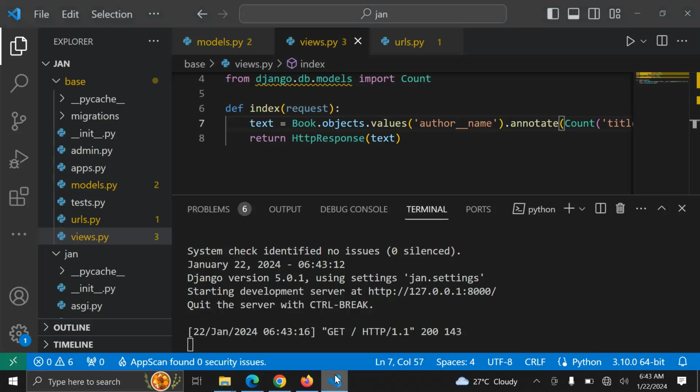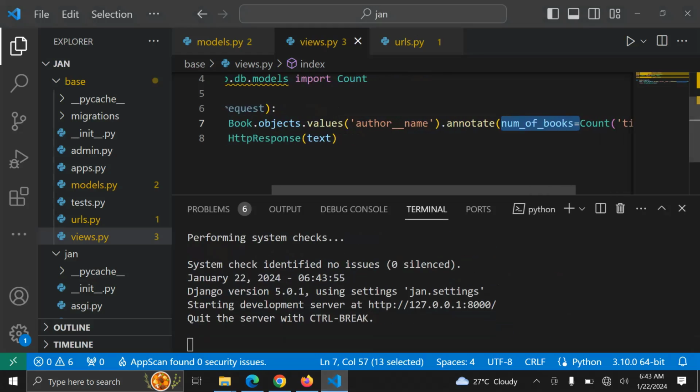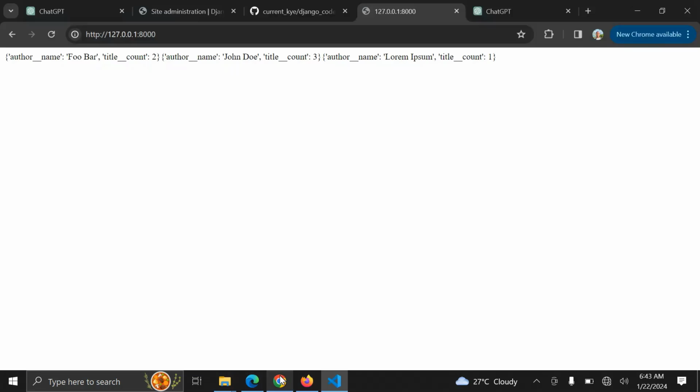But to make it perfect, you can do something like this, number of books. I think this can look very clear. So if we refresh here, you can see author name Fuba, number of books 2, author name John Doe, number of books 3, and author Lorem Ipsum has only 1 book.